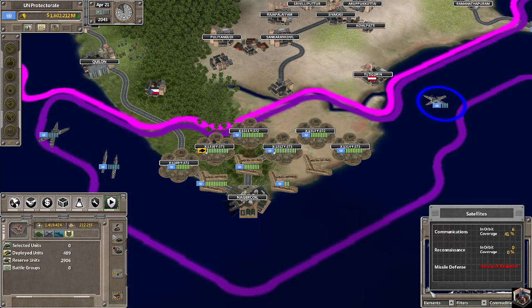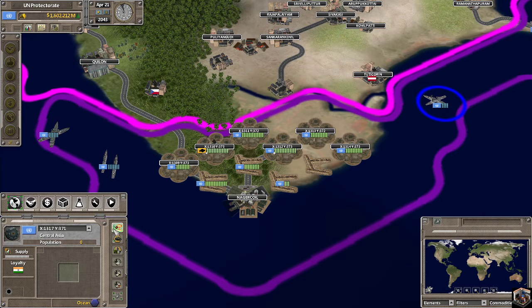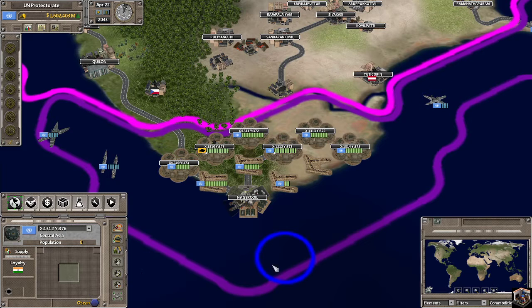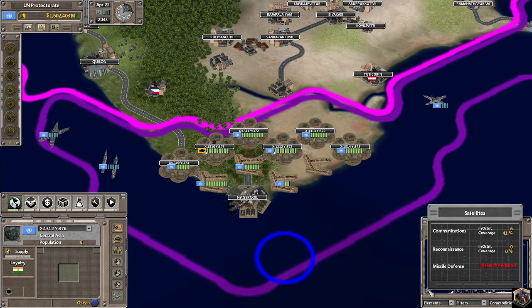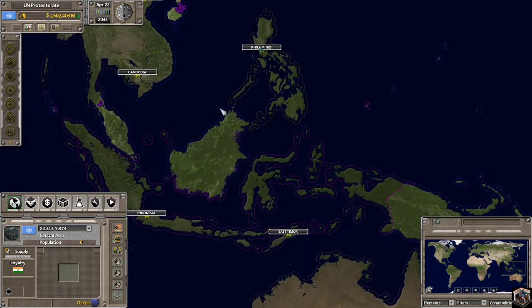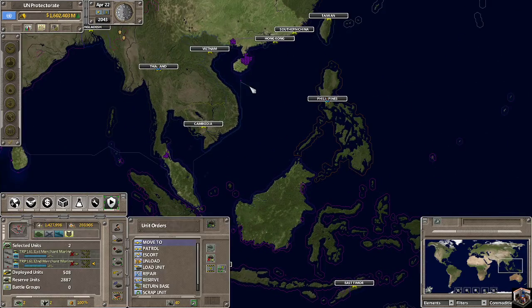Okay, so we're currently sitting at 41% coverage for our communication satellites. I'm pretty sure I haven't ordered that many more. We're actually going to order only four more, just because they don't seem to be needed all that much. We're already at 41% and we have six. So I think if I get four more, that could put us at about 70. But as tech goes, I think we'll be able to get better ones here. Which reminds me, speaking of ones.